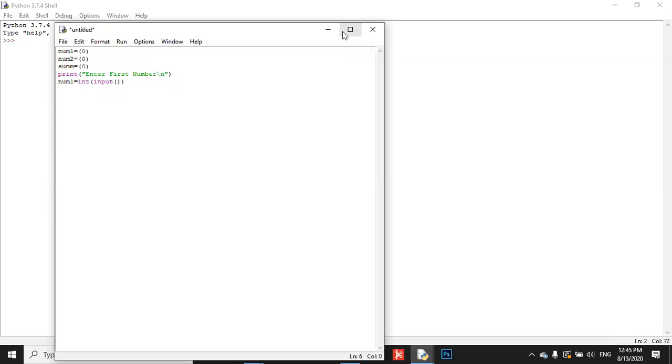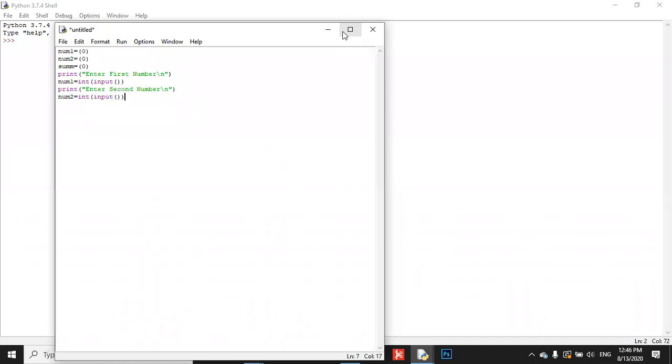Now the same process for the second number: print, bracket open, enter second number backslash n, inverted comma, close bracket. Then num2 is equal to int, bracket open, input, bracket open, bracket close, that is related to the input statement, and the next bracket for data type integer.